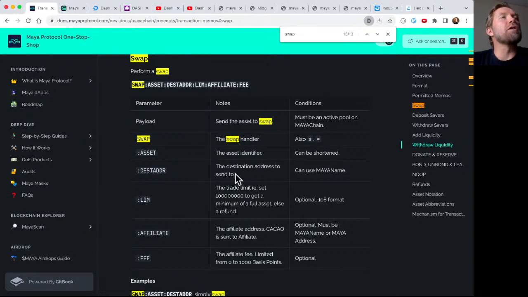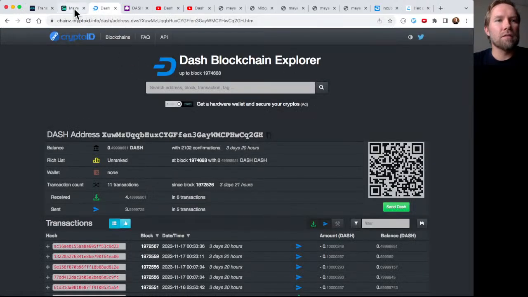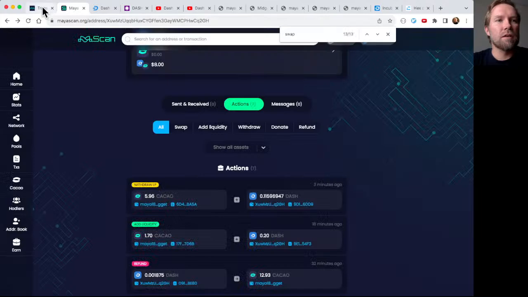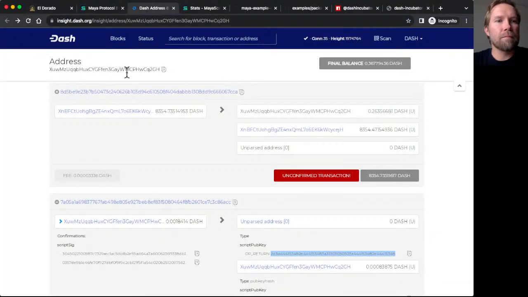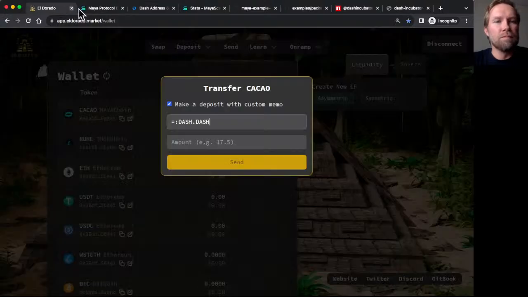Does the protocol know my dash address when I'm doing this swap? I don't think it does. How would it? So I probably definitely need it. So let's give it to it. Colon that.